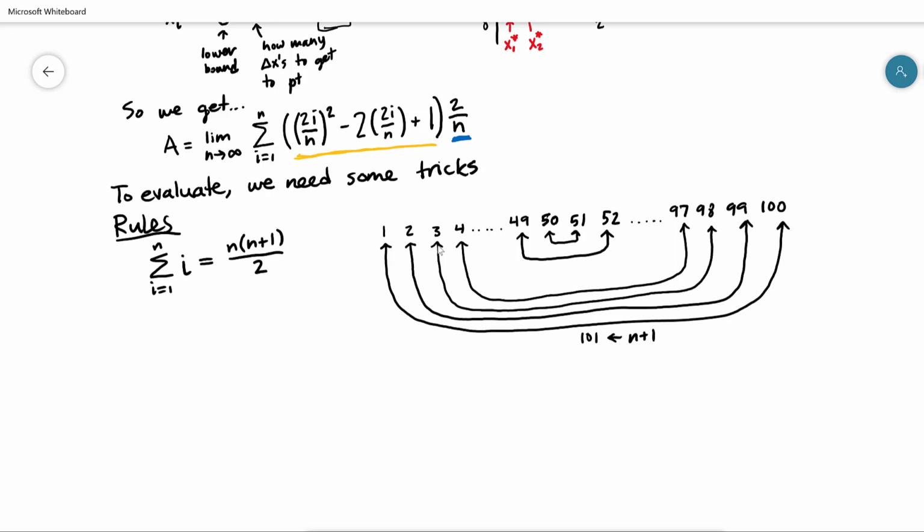How many of these pairs do we have? Well, if I just count one side of each of the pairings, let me just count the left-hand sides here. It's this one, this one, this one, this one, all the way up to this one. This is our last pairing. After that, I'd be going to all the right numbers. So up to this point, I can cut it off right here. How many total pairs do I have? Well, I have 50 of them. I started at 1, added up to 50, and after that, I'm moving on to the right, the larger number in the pairings. So there's 50 total pairings.